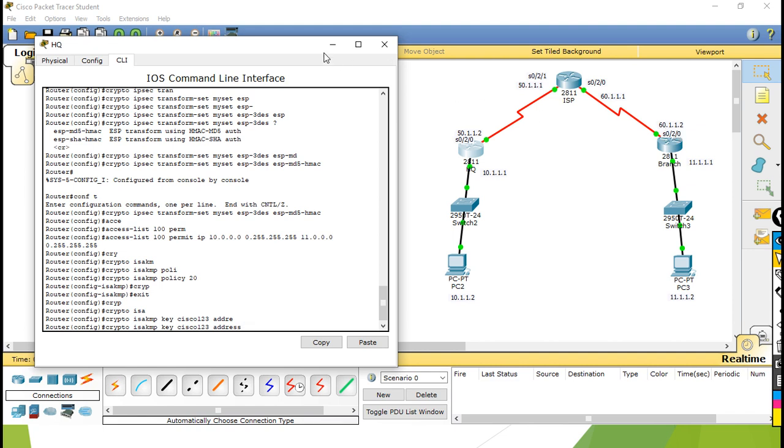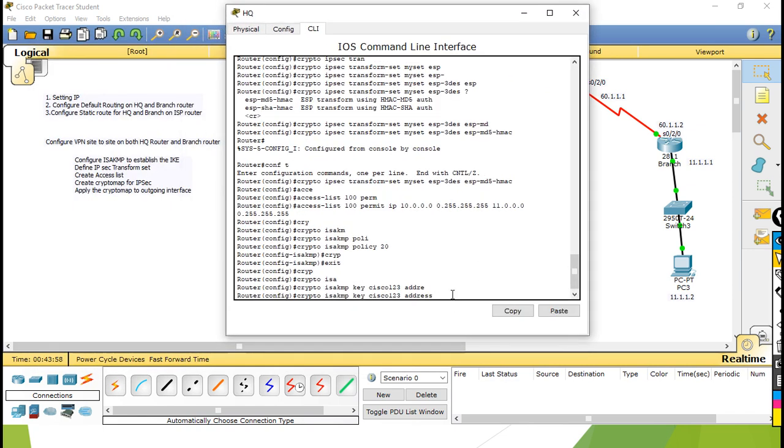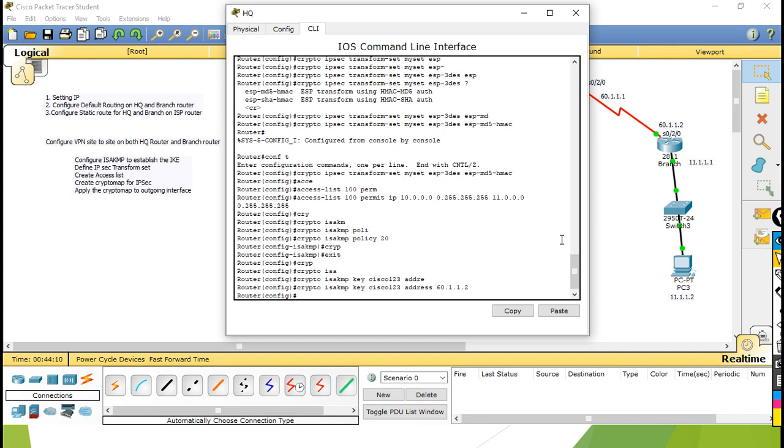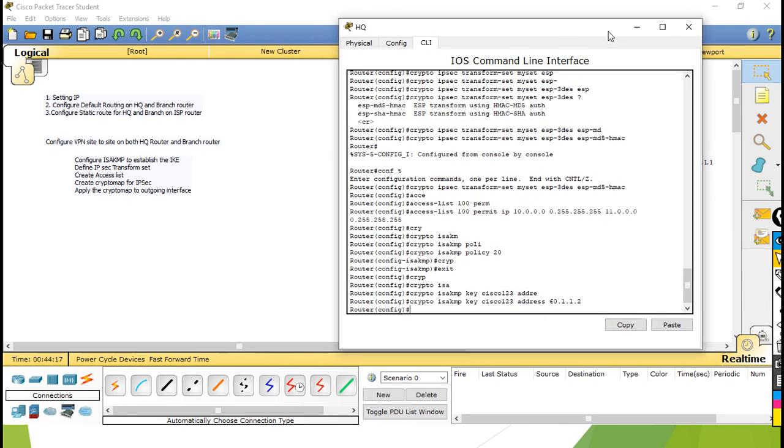That's the IP you are supposed to use here, 60.1.1.2. Hit enter. Now, so you don't get confused, let me write down all these commands.